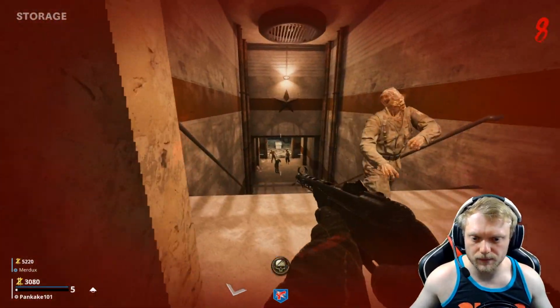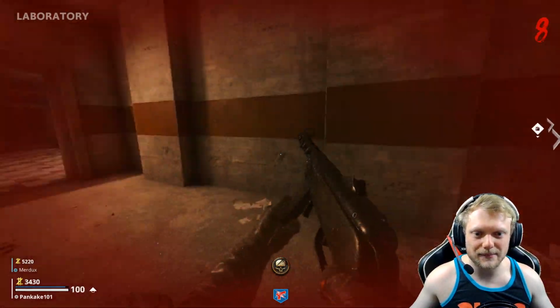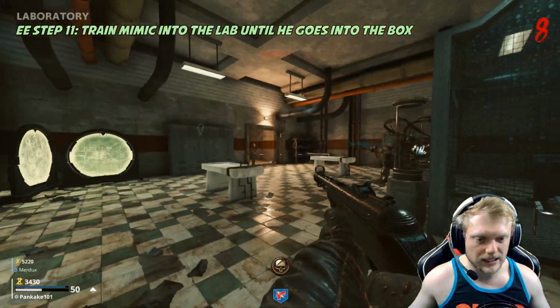Oh, there you go. Oh, perfect. I was right. So it is that barrel. Come on down, Mr. Mimic. Okay, so we got a mimic. All you have to do is bring him down to here. He will just keep kind of doing circles.